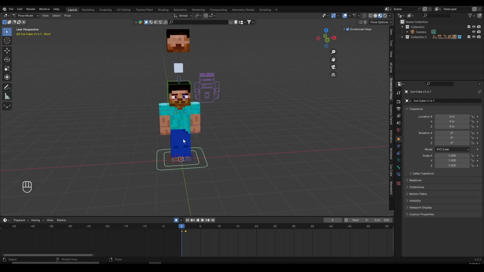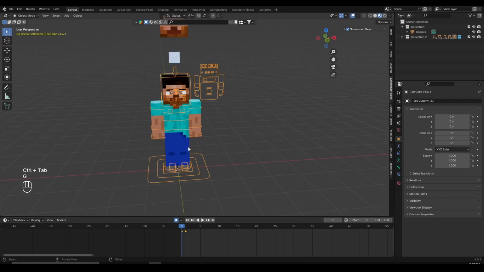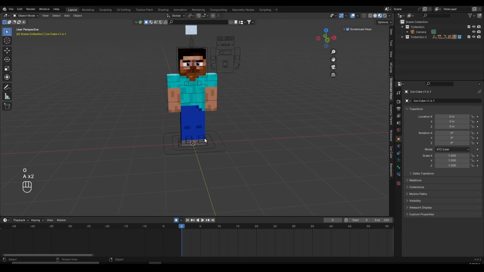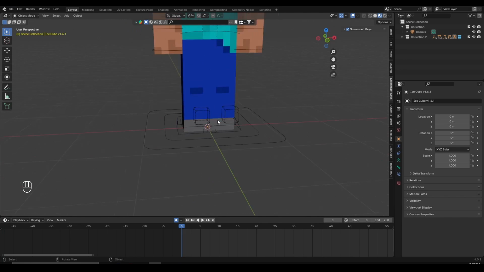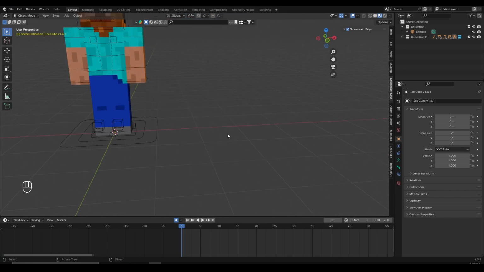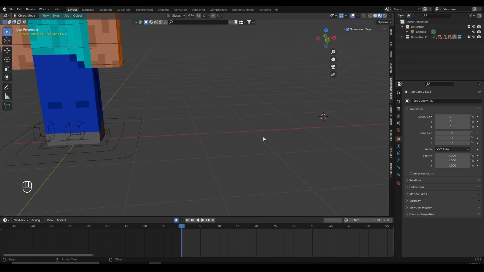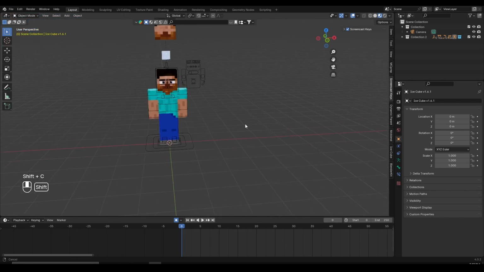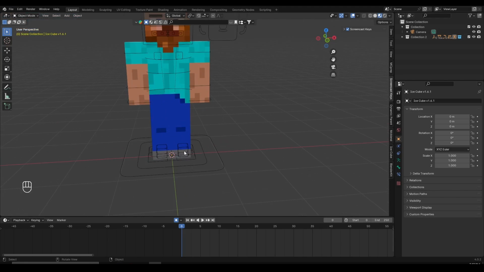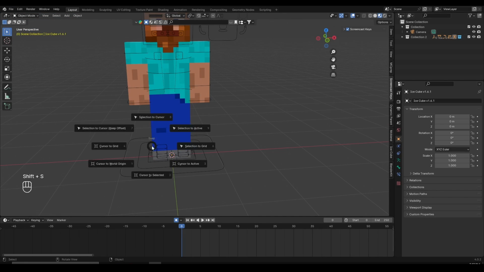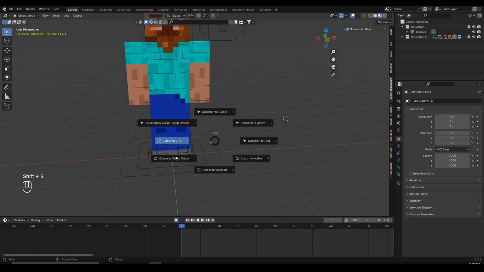So I'm going to go to the object mode because we don't need to animate this anymore. And I'm going to click on Shift A with my cursor in the world origin right here. If you don't have the cursor in the world origin somewhere over here, you can click on Shift C, apologies. And that's going to snap the cursor back into the world origin. Or you can also, I believe, Shift S and then cursor to world origin, and it's going to do the same thing.